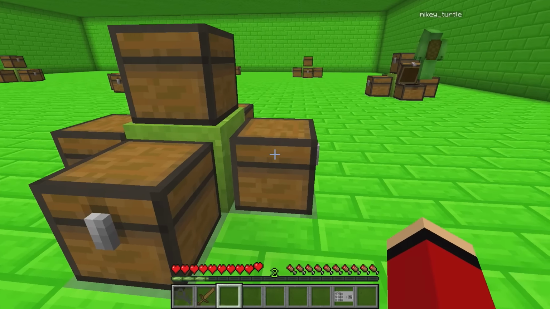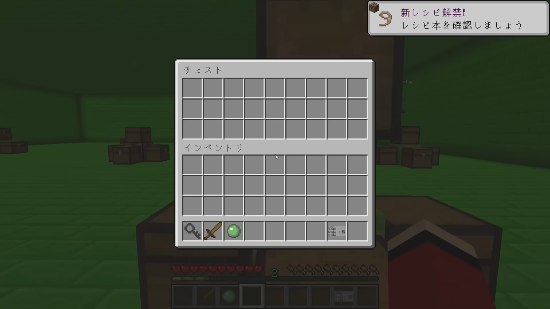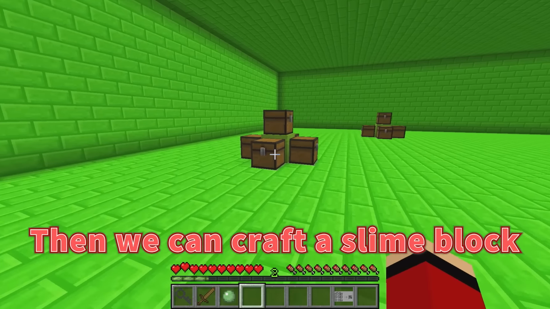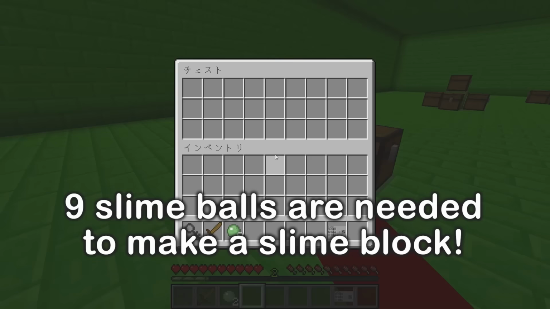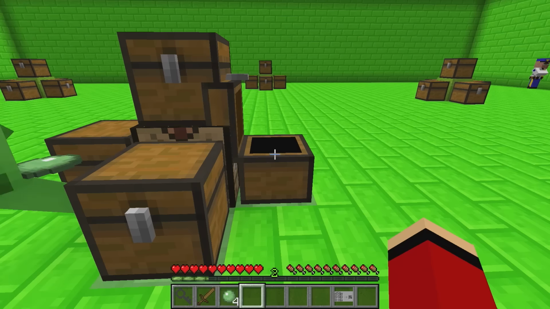Really? Oh! So many chests! Hold on, I found a slime ball. Oh, here's another one! I think we need about 9 slime balls. Then we can craft a slime block. We need to keep looking around until we have 9. Oh, another one. Let's find them. I have 3. Oh, 4. 5. One more. Found it. That makes 9. Sweet.